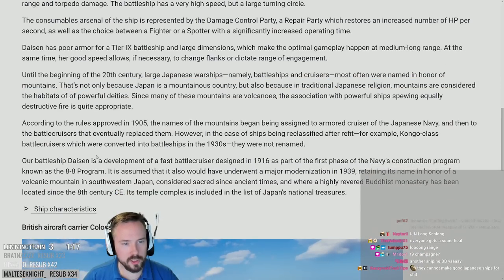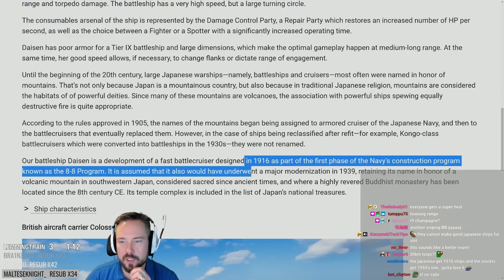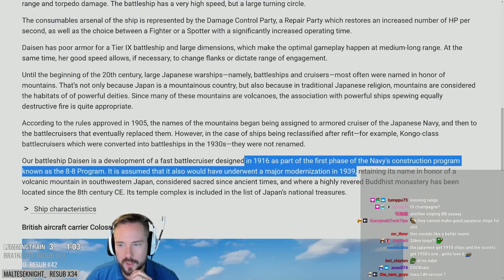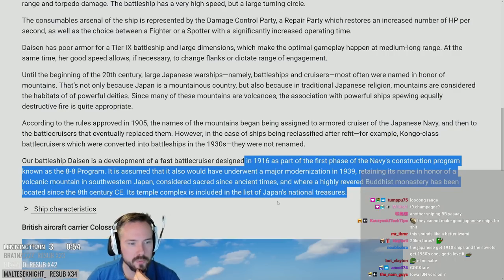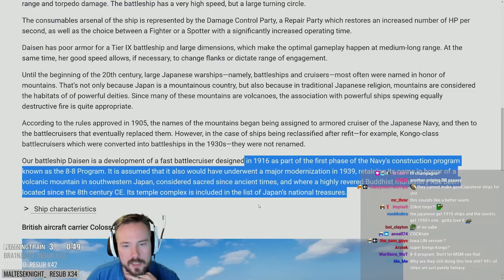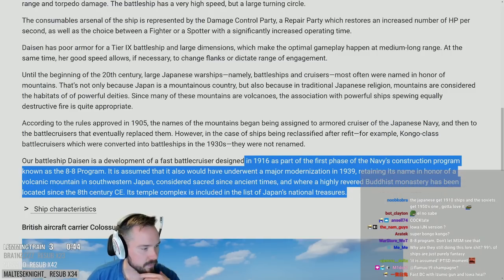Kongo class. A battleship Daisen is a development of a fast battlecruiser designed in 1916 as part of the first phase of the Navy's construction program, known as the 8-8 program. It is assumed that it also would have undergone a major modernization in 1939, retaining its name in honor of a volcanic mountain in southwestern Japan, considered sacred since ancient times, and where a highly revered Buddhist monastery has been located since the 8th century CE. Its temple complex is situated in the list of Japan's national treasures. Interesting.